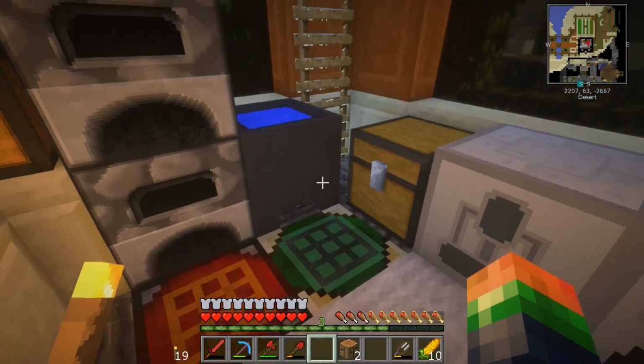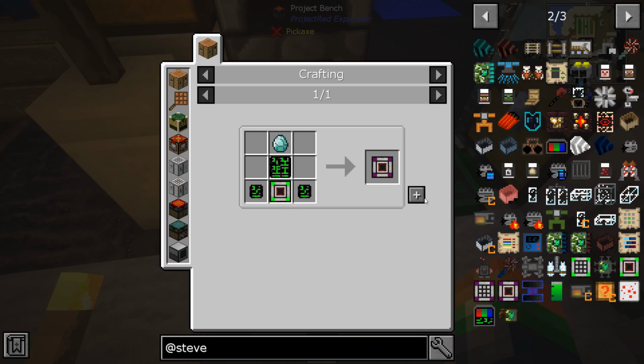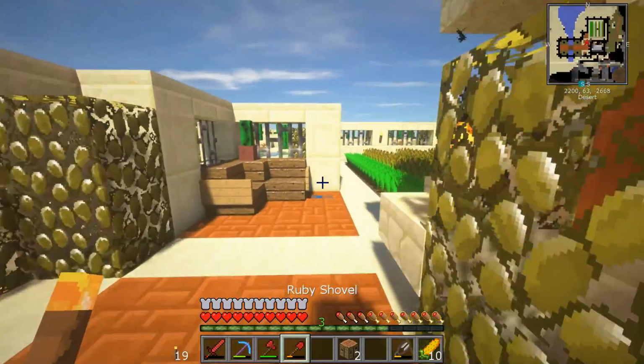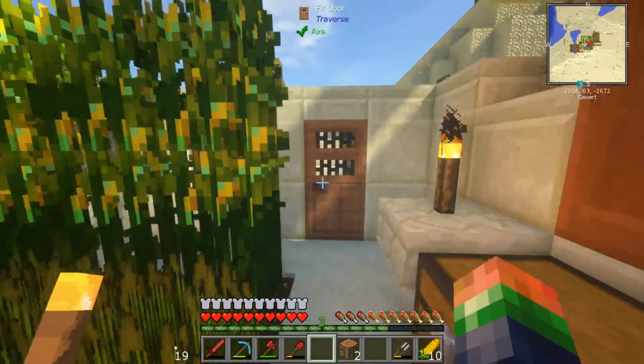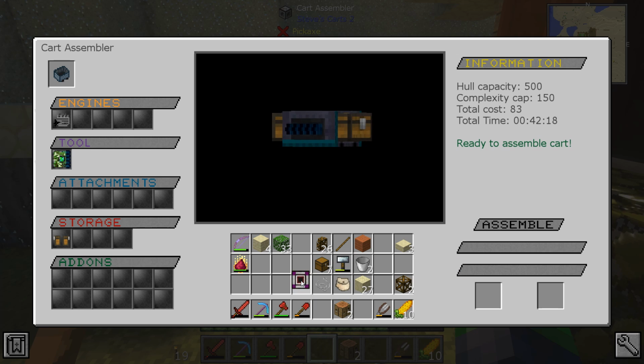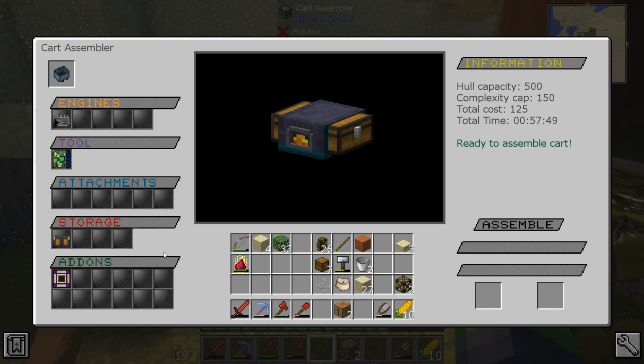Diamonds aren't a big deal. I got plenty of those now that we got our pickaxe going. So let's just shift click all these in there. There we go. Now we have an advanced smelter. Cool. So that supposedly will help us with smelting our own charcoal from our tree farm in there. So let's add this as an attachment or an add-on. Very cool. Oh my gosh, we're at 57 total minutes of time. Holy smokes.